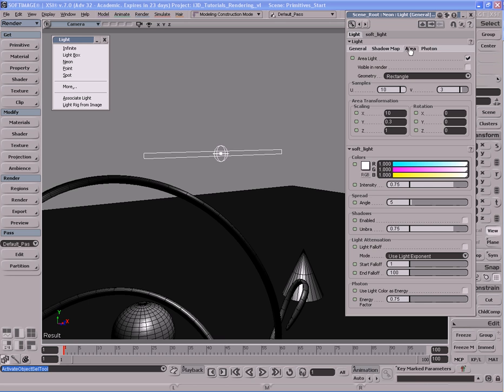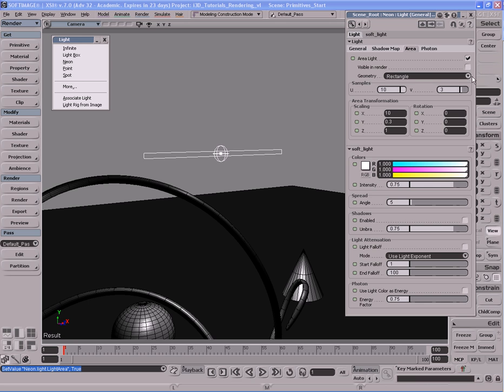If I go to the area tab over here in the light's PPG, you notice that the area light parameter is turned on. If I turn it off, basically all we get is a regular point light. If we turn it on, we get a neon light. And the way the neon light works is pretty simple.